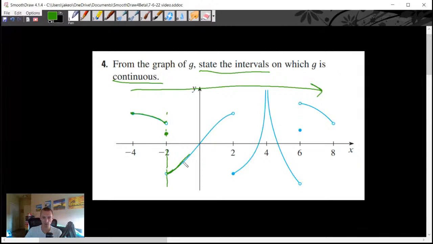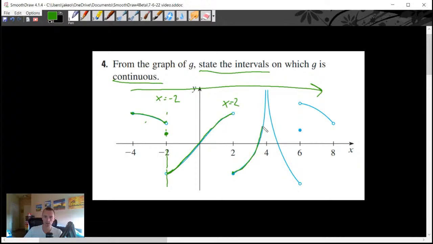So we basically have to pick up our pen twice just at this one x value to draw our function. Then continuing down here, we can keep on drawing this whole section. We've got a nice solid blue line taking us all the way to x equals 2 without ever picking up our pen. And then again, at x equals 2, we have to pick up our pen and put it way down here to continue drawing our function. So basically we have a discontinuity at x equals -2 and at x equals 2. And then we continue drawing off to the right here.